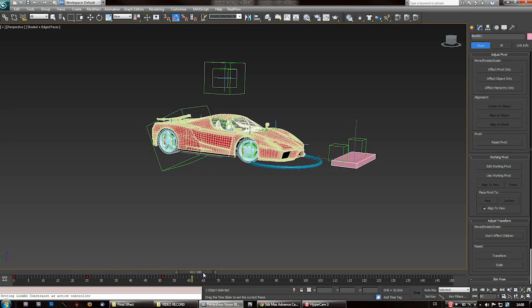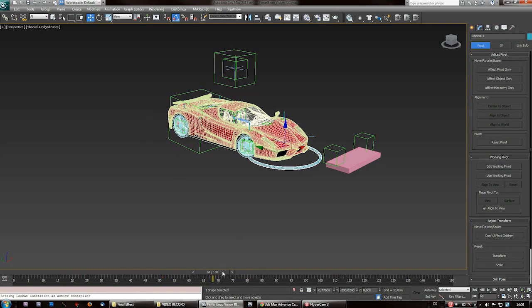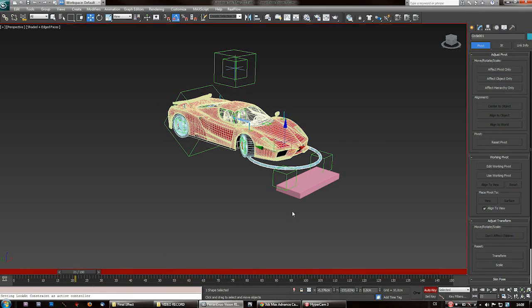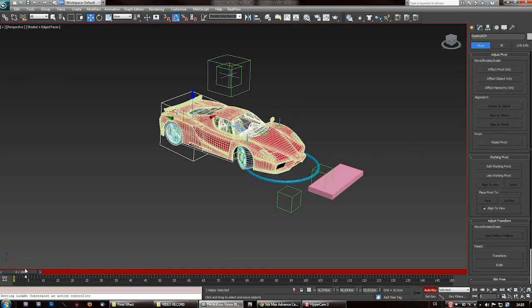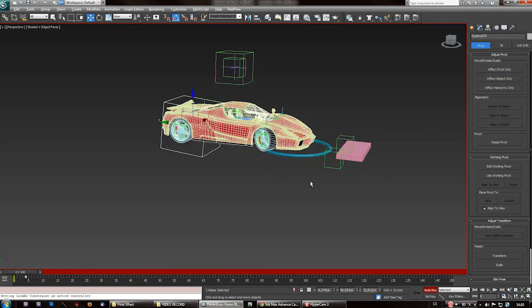So wheels are spinning, and I can now keyframe the car travel. Okay, I need to link all of this to the main car controller. So all the wheels are spinning, and yeah, I can move it freely.